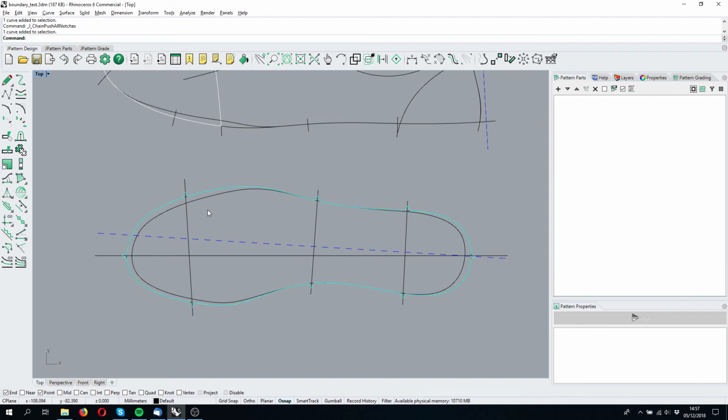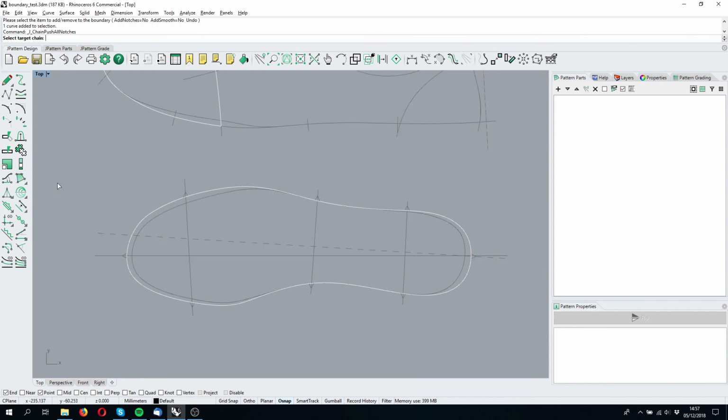If we go back, delete this boundary, redo it, now we can either pre-select, or we can click on our tool, select our boundary, and automatically the notches are added to the boundary. And this is it for the boundary tool that we have added in our latest release.